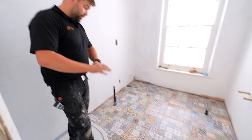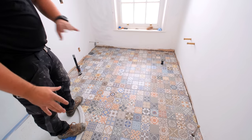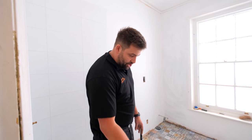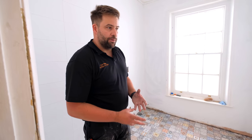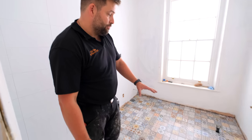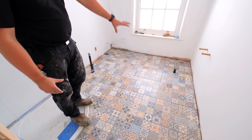And then on the floor, obviously this is more of the feature of the room, a lot busier floor. The grout colour that we've gone with sort of matches the edge of the tile. The MAPEI colour is actually called Manhattan. It's kind of like a light to mid-grey colour. So as this dries, it should blend in really, really nicely. It's already starting to blend in quite well.